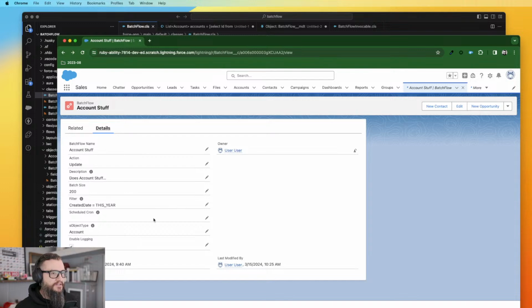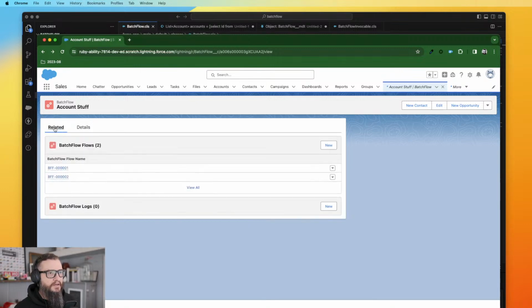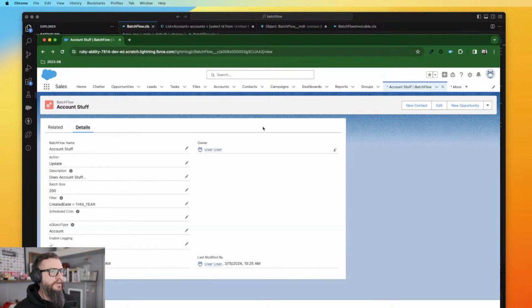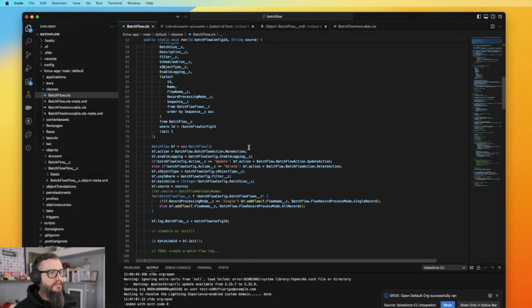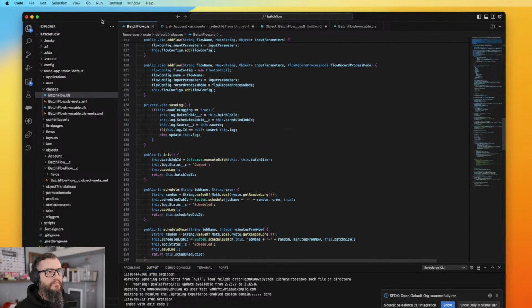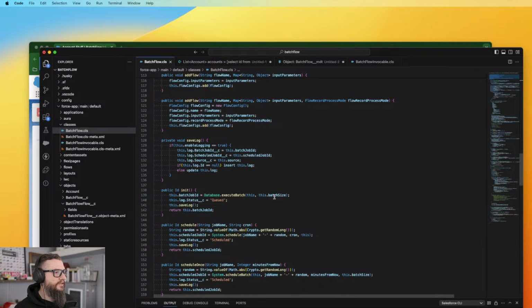But you know, this works. We can run this. How do we run this? I forget. We didn't create a button yet. I think we want a button that says run this batch flow. How did we run these last week? Oh, it's in here.